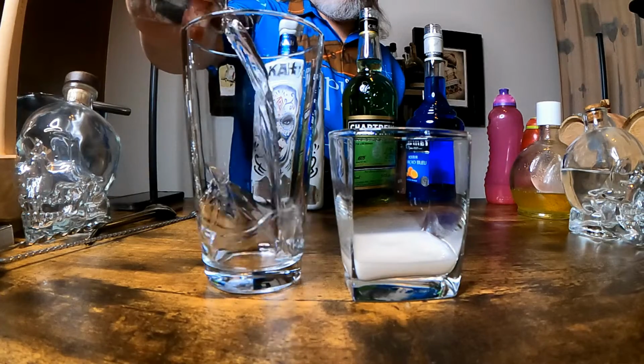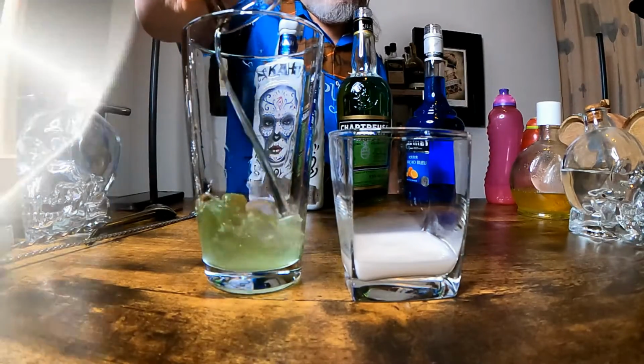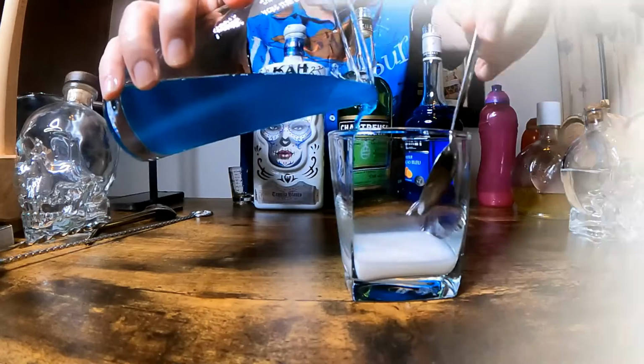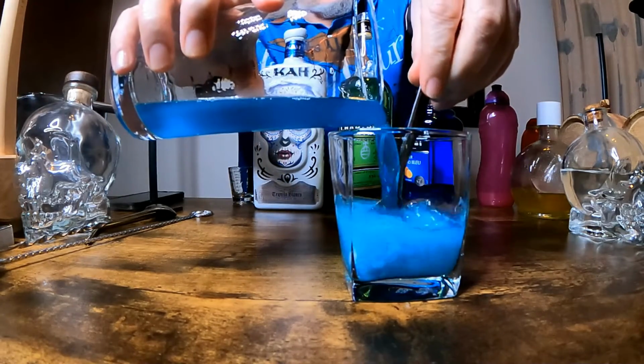I did 1 ounce of Blanco tequila, 1 ounce of green chartreuse, and then added 1 ounce of blue curacao and 1 ounce of lime juice. Then I added that mix to 1 ounce of milk, and we leave it to separate. Of course, I did it twice. One I left for a day, and then when the day was up, I made another one that I just let sit for an hour or so.